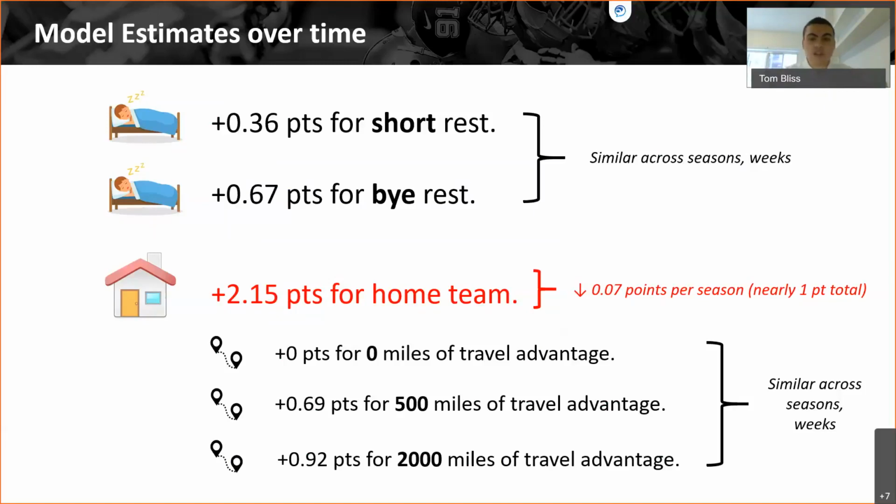Part of it is we have a smaller sample size. A team only gets 1 bye per season. Maybe they're playing another team with a bye, but typically we might only see about 30 or so bye rests per season, which isn't that many. So maybe with more data, we'll start to pick something up, but we haven't found anything that would suggest there's a difference by week. We have enough data to pick it up in general. The issue is, if we're dividing it by week, then we're really limiting our sample to maybe 10 or so, not that many per season, not that many in the total data set. So that's part of the reason maybe we didn't find anything, but so far we haven't seen it.